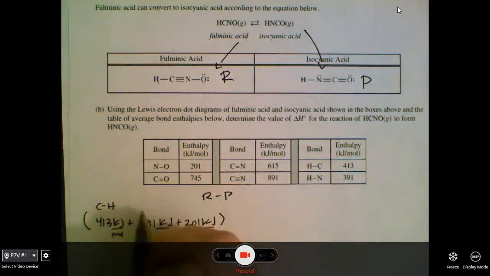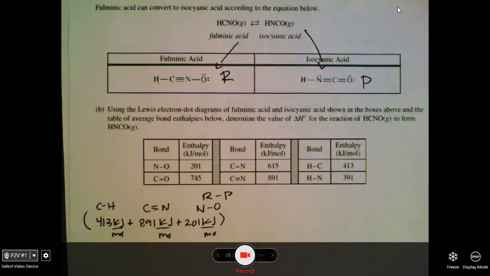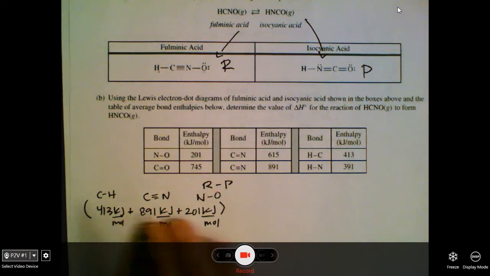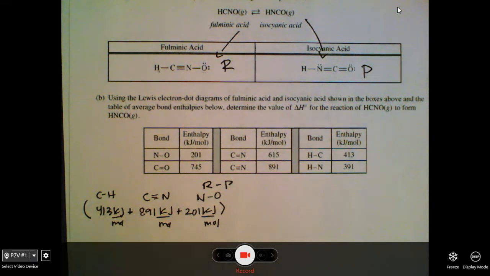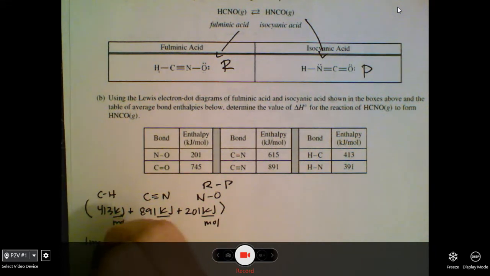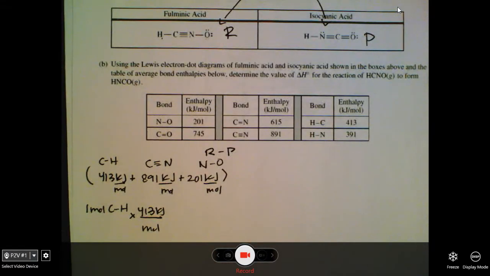If you think about this, this is my C triple N, and this is my N single O bond. When you look at these, as long as you have the kilojoule value, there is that 1 mole of bonds that you're breaking out front here. If you leave that off, it's not the end of the world, in my opinion. With the other one, you have to be a little more careful, but with these bonds it can be super hard to keep track of, so I don't do it as much. But technically, if you want to be really thorough, it should be 1 mole of C–H bonds times 413 kilojoules per mole. But like I said, that can be a little icky and hard.